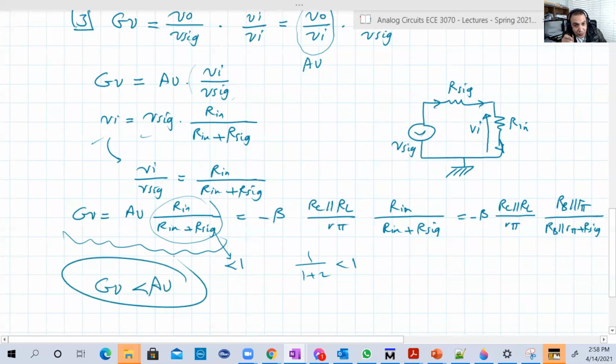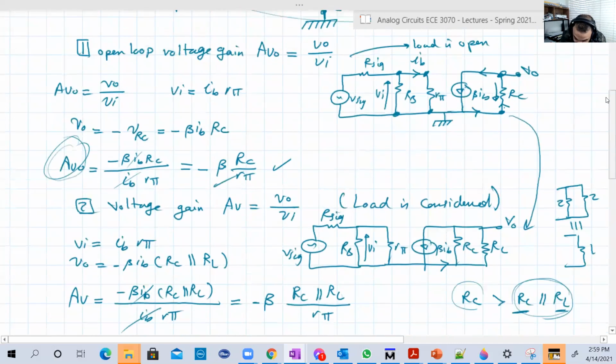And that tells you that the internal resistance of the source can affect the gain that you finally get out of the circuit, the overall gain basically. This is the most important gain, by the way, because this is the overall gain, what you can see. AV naught is the intrinsic gain. If there is no load connected, no input connected, no RC, R signal and V signal, this is the gain that you're going to get: minus beta RC over R bar.